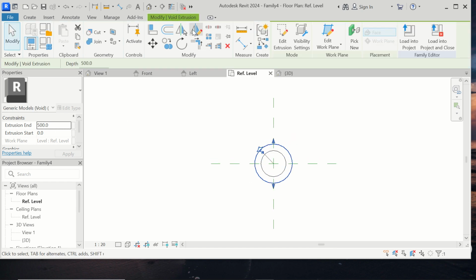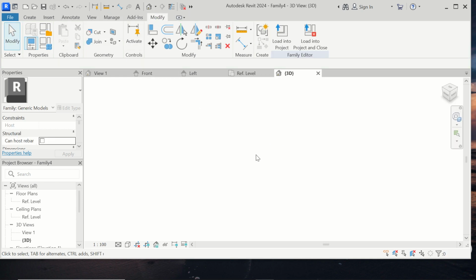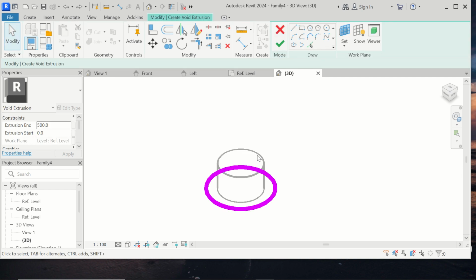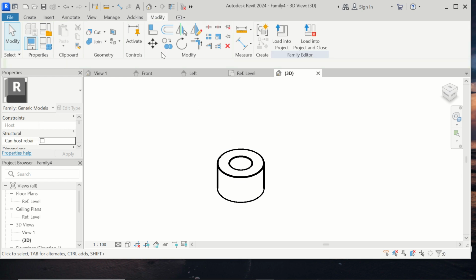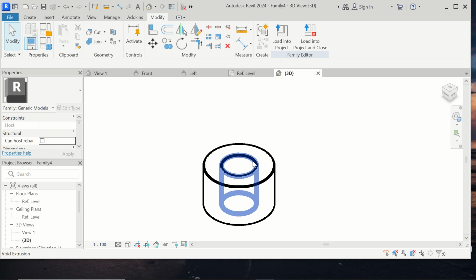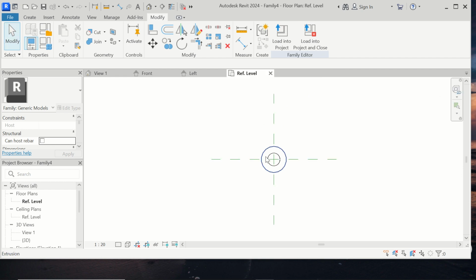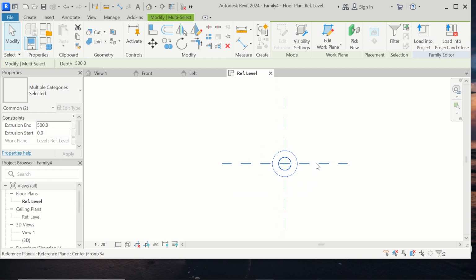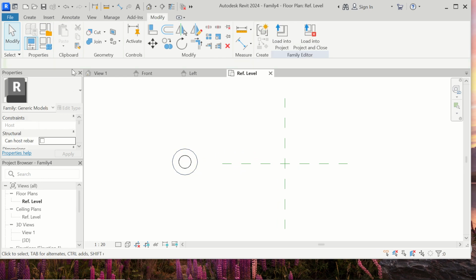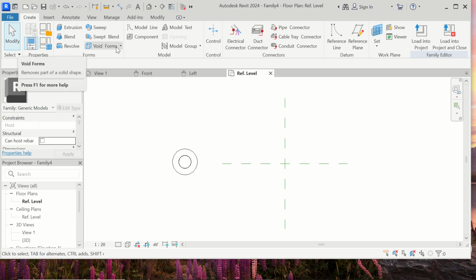All right. Sorry. We need to reduce the dimension. Let's make this one smaller to, let's say, 200. All right. Okay, so you see we are able to create a hollow shape. This is like a hollow because the first is a solid, and the other is a void. Right, so let's copy this and move it aside. Let's go back to create and let's look at the various forms again.